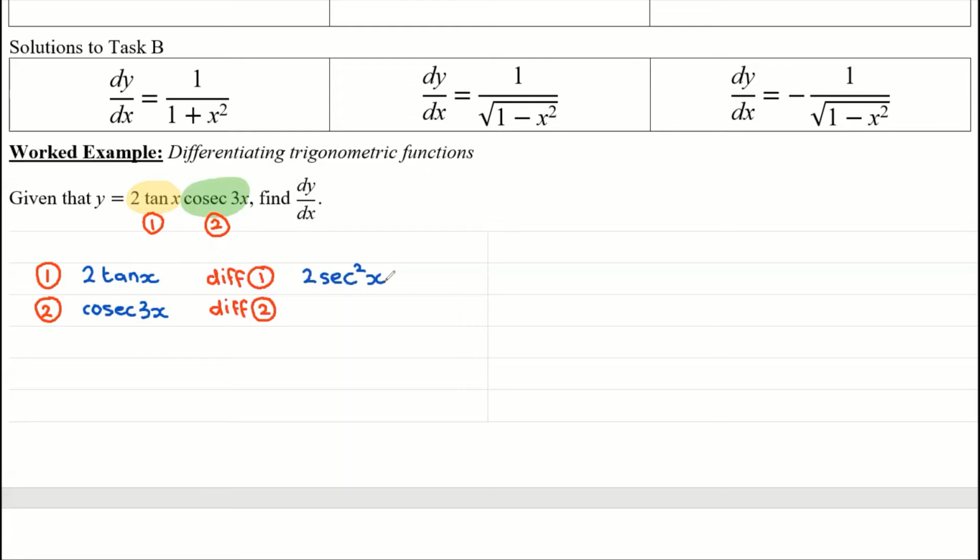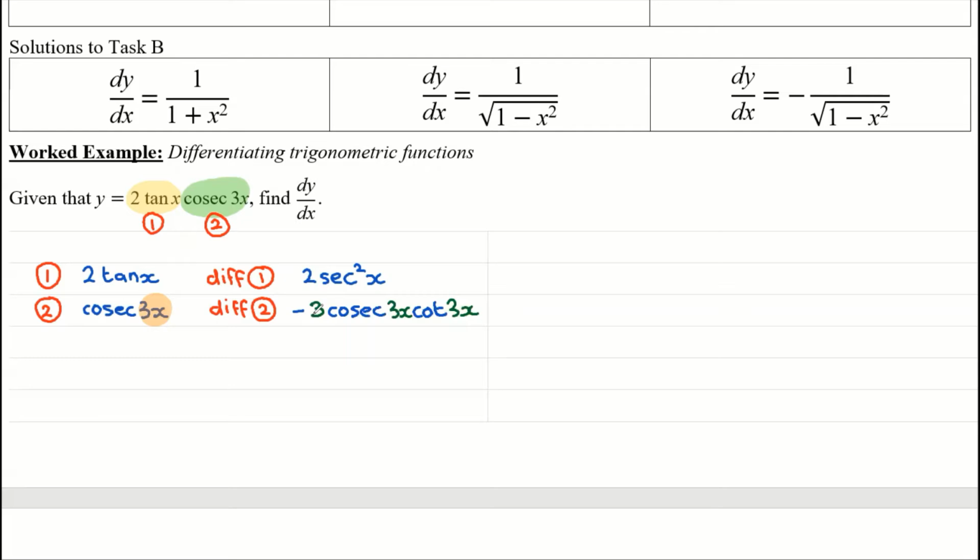And now we've got cosec 3x. So we're going to have to use one of our new standard results here. So I've got to be a bit careful about this 3x here. So I know that cosec, based on the standard results, is going to give me negative cosec, and it's going to give me a cot as well. All right, so that's from the standard result that we met earlier. And remember, of course, we're dealing with 3x. So this is cosec 3x here and cot 3x, don't forget that. And the derivative obviously moves to the front, which is, of course, 3. So that gives a coefficient of 3.